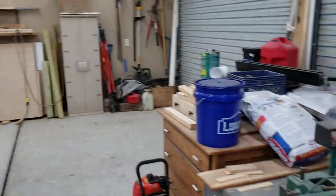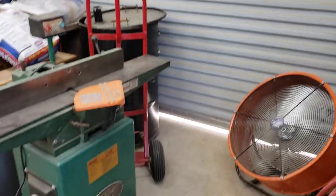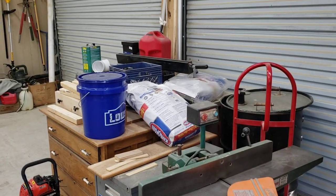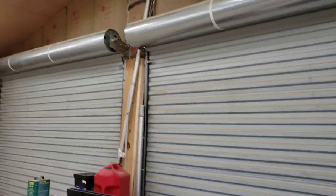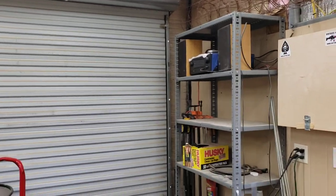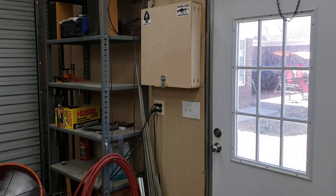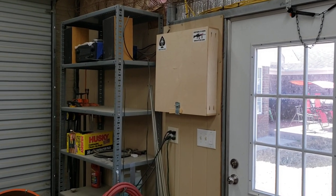Walking into the shop, this is the first thing you see. This is my junk area over here — kind of an accumulation spot where things that don't really have a home go. I want to replace these roll-up doors with some actual insulated garage doors; I got a quote on that, it's just going to be some time before I can get it. Here's the door area where you come in, got some storage next to it — that's the power panel behind the box that I built to hide that.